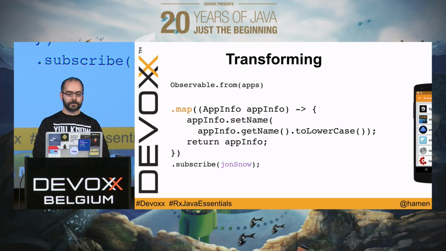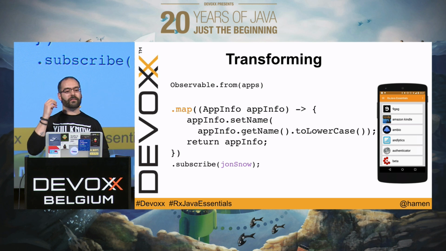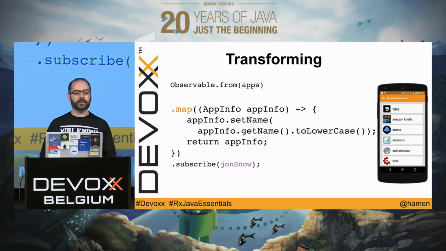But we could, for instance, return only the bitmap. What if we have the whole list of apps, but we want just the bitmaps? We could use map to extract the bitmap and return, instead of an app info object, a bitmap object. At that point, the observer won't be able to understand anything because it will be different. They will be waiting for a different kind of object.